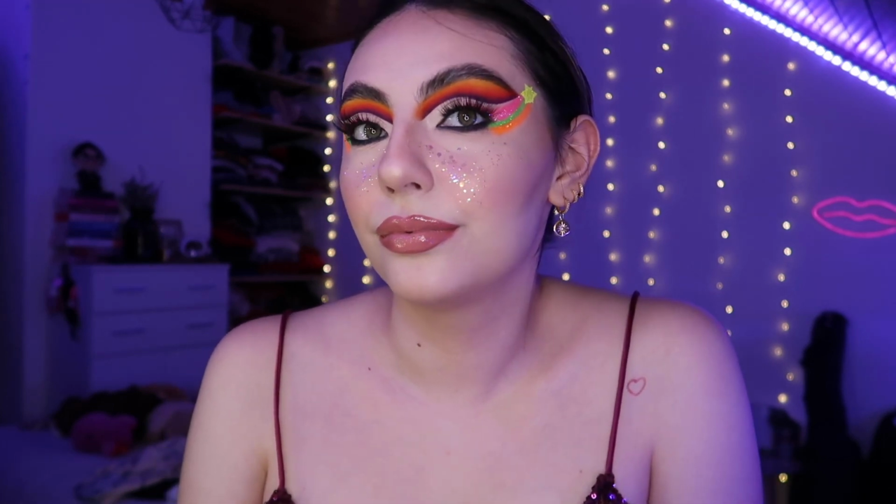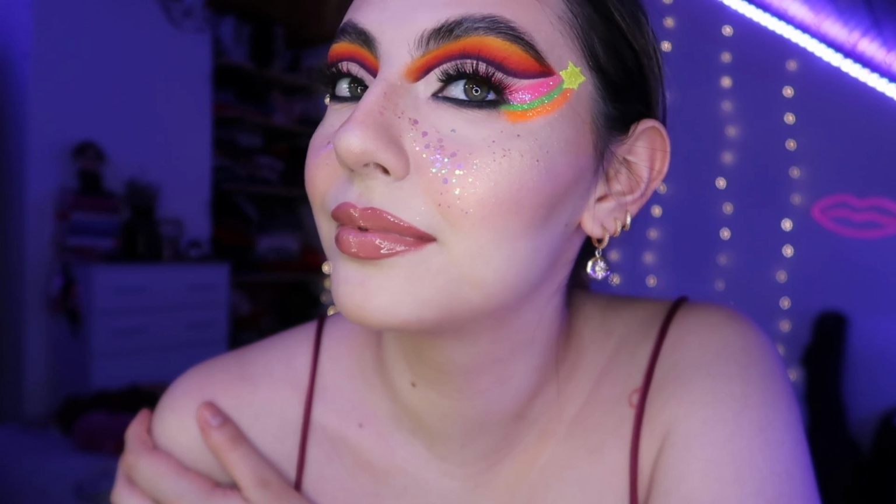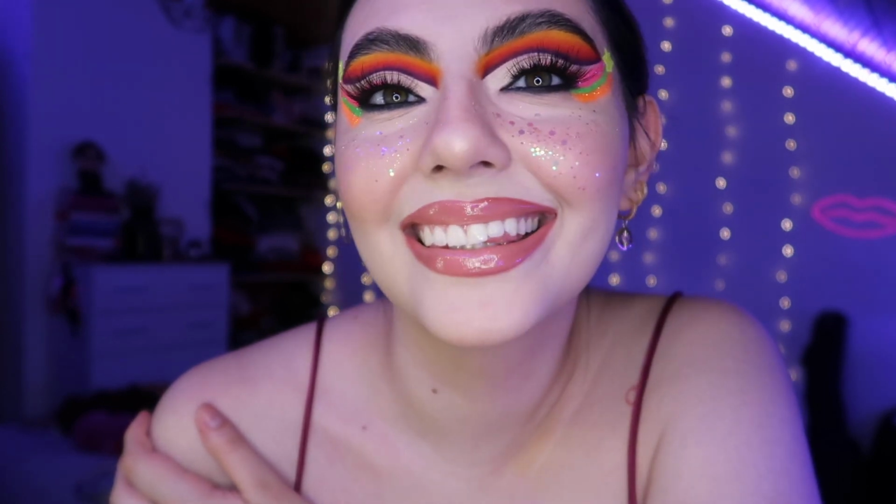Today I have kind of a sunset Stardust inspired look. Basically I was just really inspired by this palette which had sunset colors, and that's why I did the cut crease, and I wanted that to meet the nightfall with a shooting star and the stardust falling all over my face. So that's what I was envisioning.